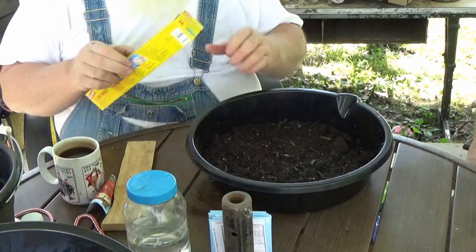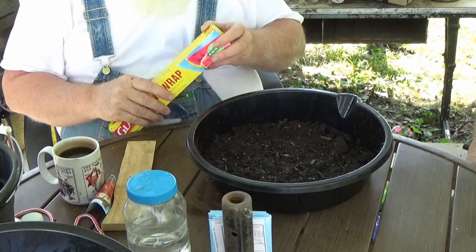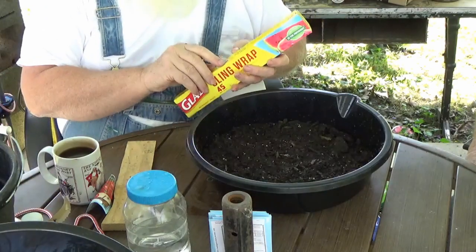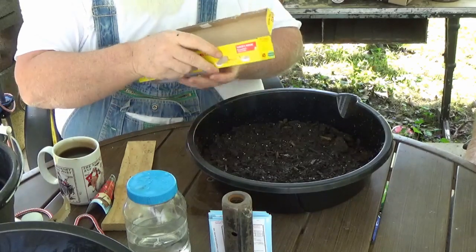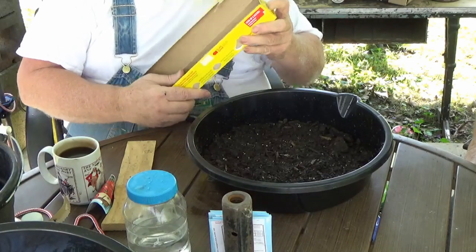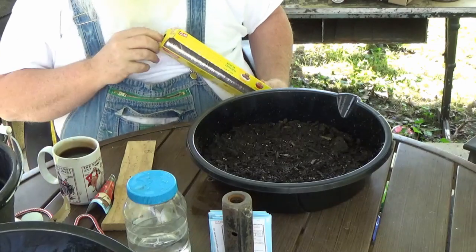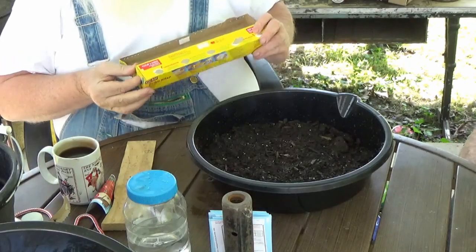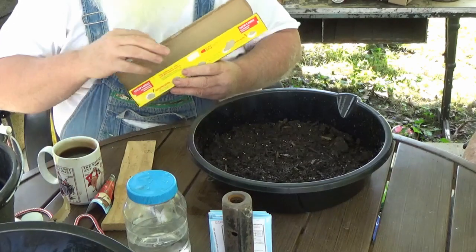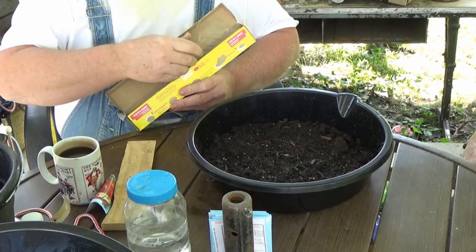Now some people say, well, why don't you just soak your soil before you plant your seeds? And that's just because it's so dang messy — I didn't want to fool with it. Did you know about these little tabs in the end of the cling wrap? I didn't until maybe a year ago. Dad's the one that showed me. You push those little tabs in the end of the thing and it keeps the roll from coming out. I said, well, isn't that slicker than snot on a doorknob?